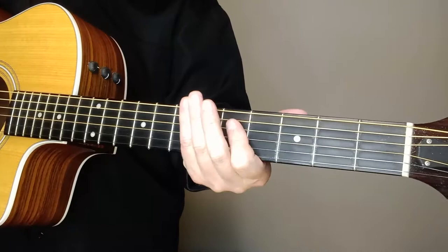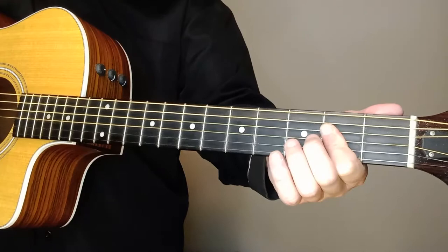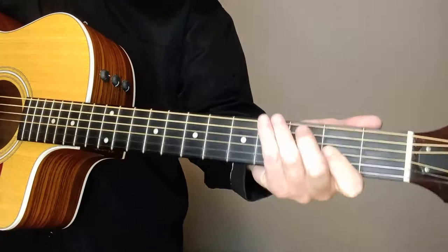We've got some licks in there. One of the main licks — you can get this however you want to. I'm grabbing the third and fourth string, so the G and D string. I'm starting here at the fifth fret, and of course I'm using the A position, so I'm kind of barring just those two strings — G and D, third and fourth.